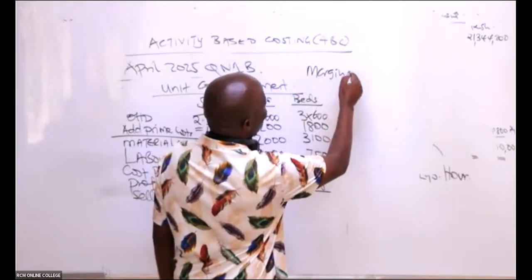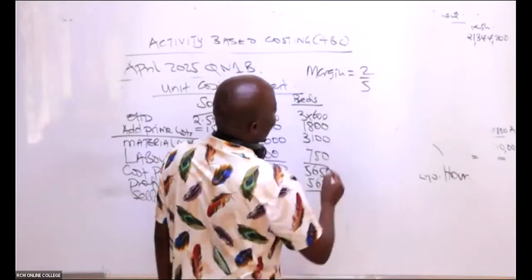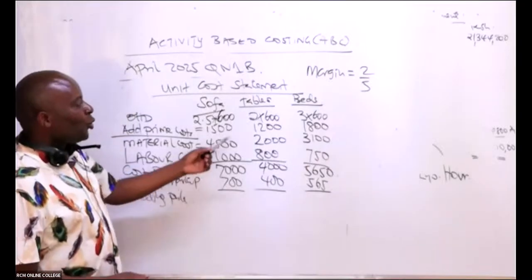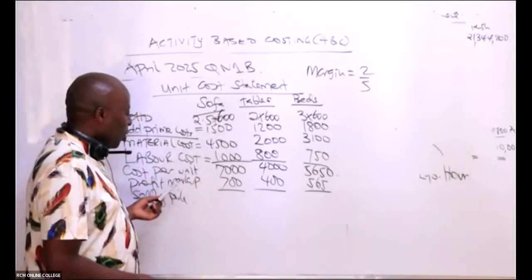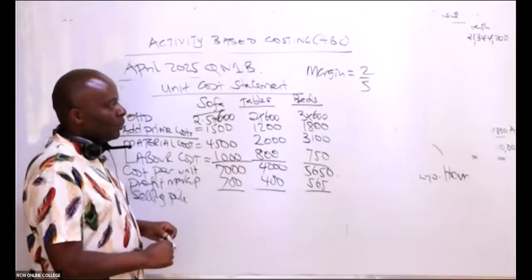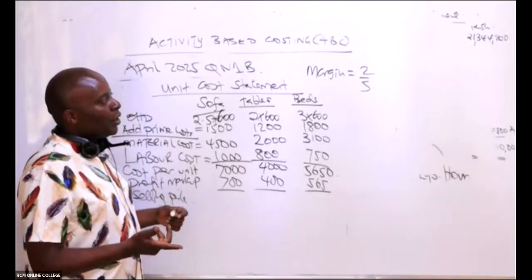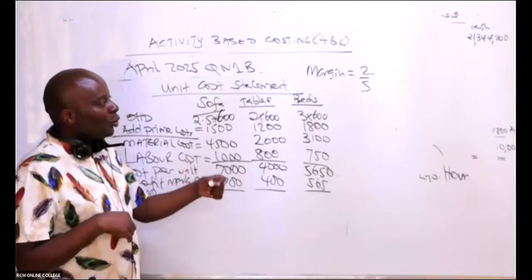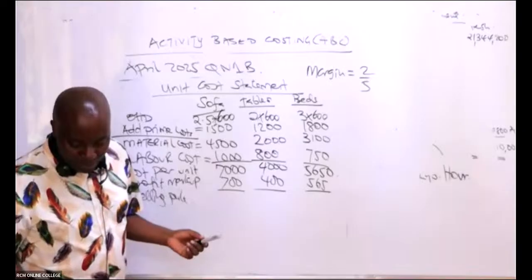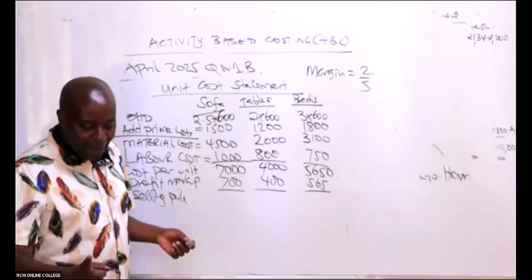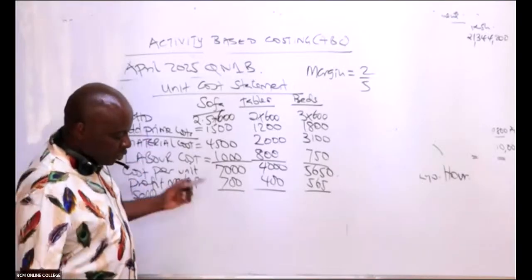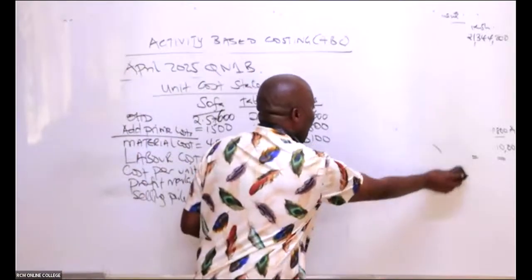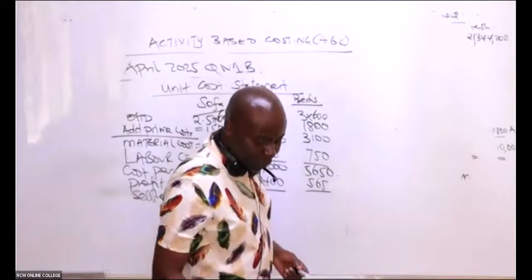If he gives you margin, like 2 over 5, and you want to use this margin on cost, it cannot be compatible. When you're given margin, you must always change margin to markup. You must know how to change margin to markup. Because this student has asked, let me just use 2 minutes to explain how we do this conversion.